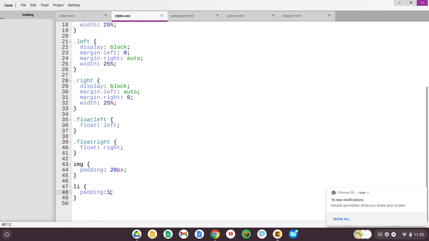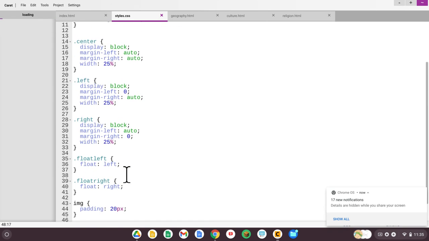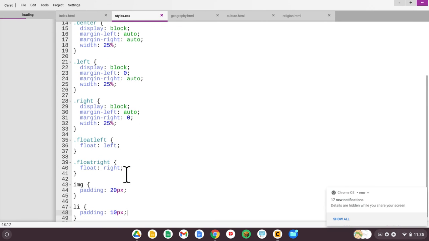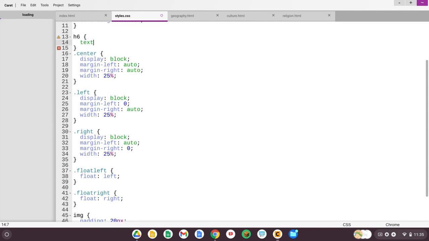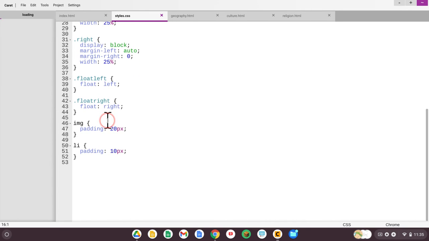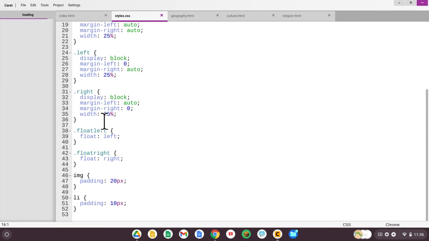So make sure to pause the video if you need to catch up and switch between these two windows. But because we added quite a bit there, you'll notice these lines don't line up quite with maybe the piece of paper I've given you. And you'll notice we have just about everything except for the H6 tag, which starts on line 13. So I'm going to go ahead and match up with the materials I've given you. I'm working in a different document, so a different website, so I don't have everything that I've maybe passed out to you. I think that gets us pretty much close to be caught up. Pause the video if you need.